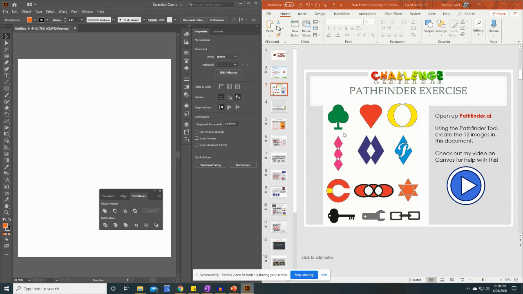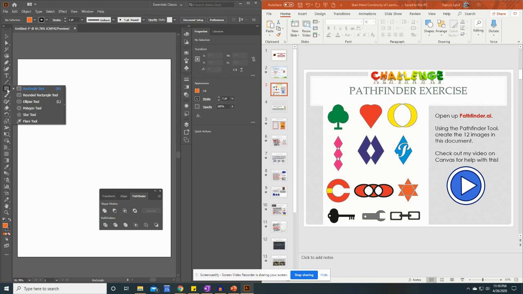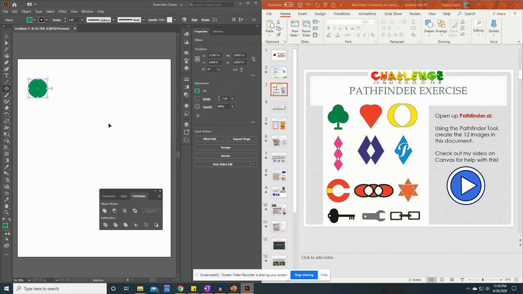I know I probably say that a lot. I want you to make these 12 shapes using the Pathfinder tool and a variety of other shapes. So let's start with this 3-leaf clover. Well, this one's not too bad because I'm going to use the ellipse tool. I'm going to go with green. I'm going to hold down shift so I get a decent object there. I'm going to copy and paste that twice.